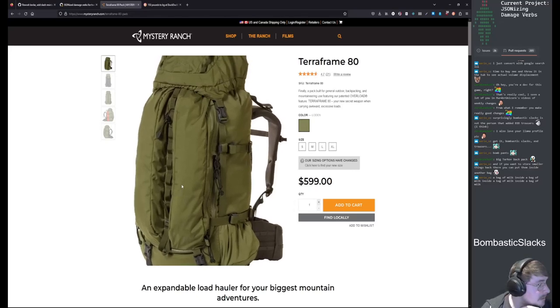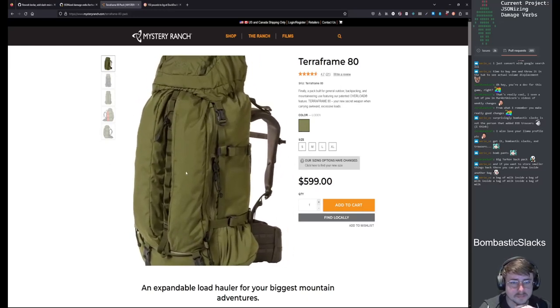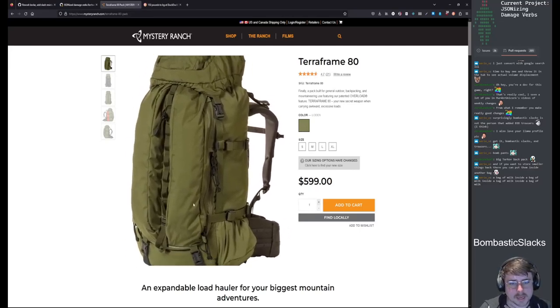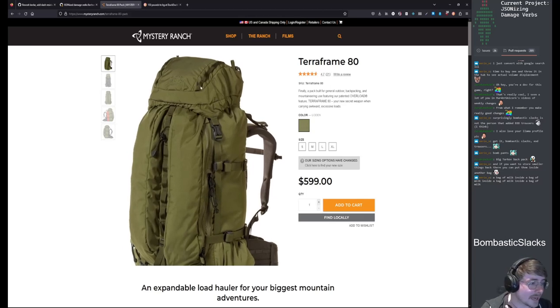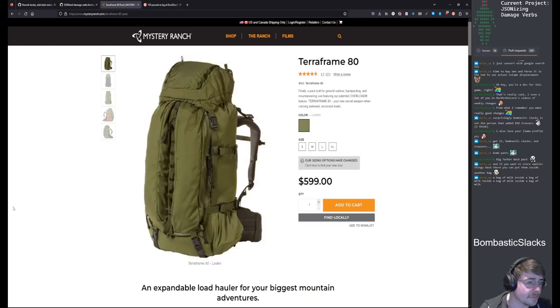I'm going to simplify this because I'm not adding this pack to the game. I'm just basing a pack off of this one or kind of its features. And so I'm going to simplify these two pouches in the front. I just don't see the need to add them. And so between the main compartment and this top, I don't know, I'd ballpark it at maybe 8 liters versus 72. And so I'm just going to make two pockets of that size.